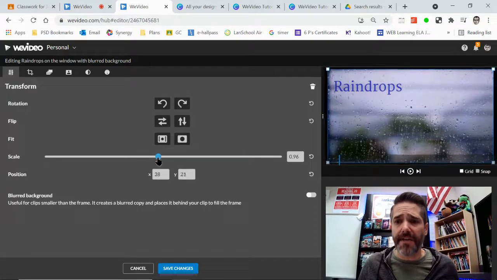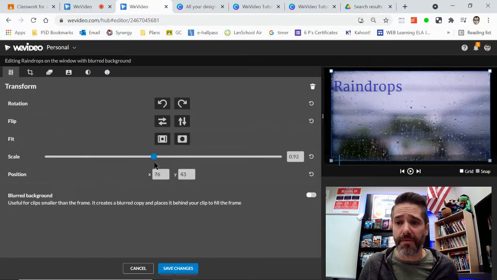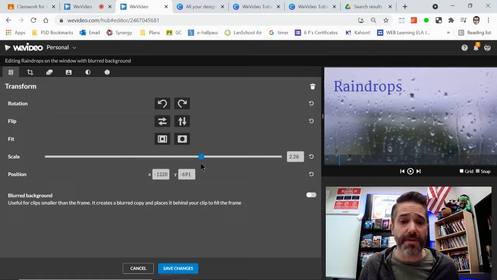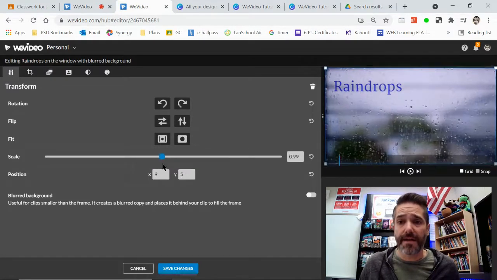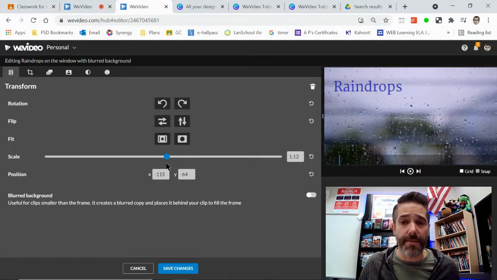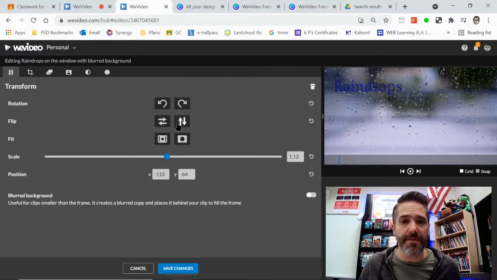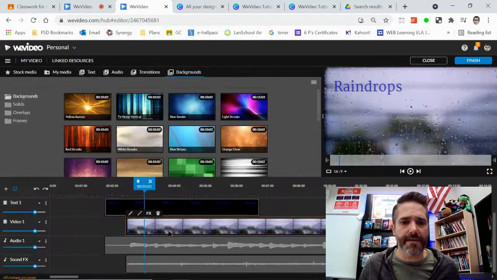Now, first, again, I could make the video bigger or smaller. Now you're going to have that black background, which might be kind of weird, but you can make it so, or if you want to zoom in on something, like, oh, maybe I want the raindrops to really be zoomed in on, I could do that. I'm not beholden to just have it fill the frame, however the original filmmaker took it. But you can also hit auto fit and things like that. You can flip it just like we did before. If you want it to be a mirror image, like that might be kind of cool. If you had it upside down or something like that, and it shows something cool, then you could certainly do that as well. I'm going to cancel out of that and go back really fast. Okay.